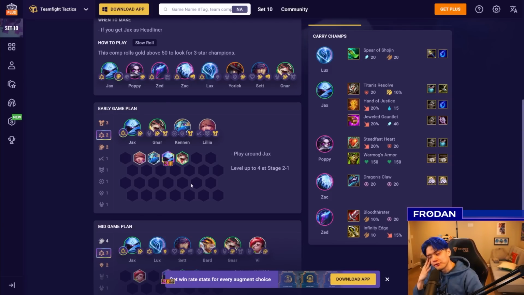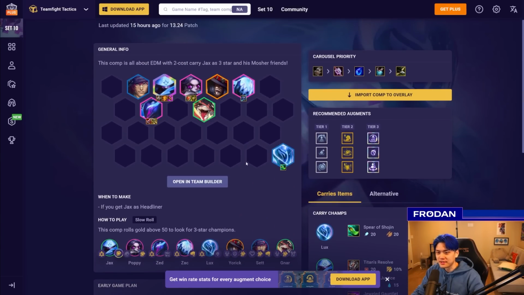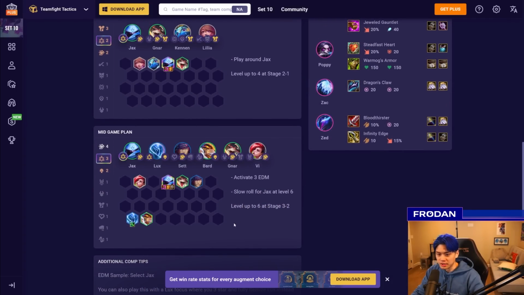Because this comp is so first rate if you're hard forcing it, but if you get the right conditions, it just feels like a free top 4, top 2 maybe. And the way that you go first is you hit it so fast, you snowball your lead, and then you get to fast 8 slash fast 9, and then you get like the Poppy 2, the Zed 2, and then you just snowball your lead into a legendary board.